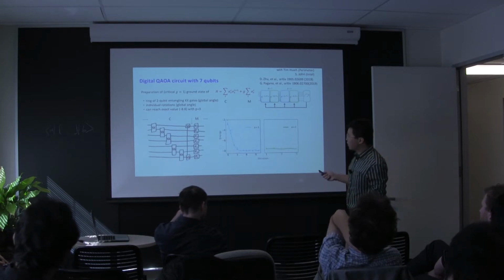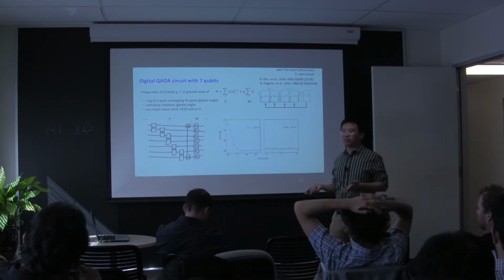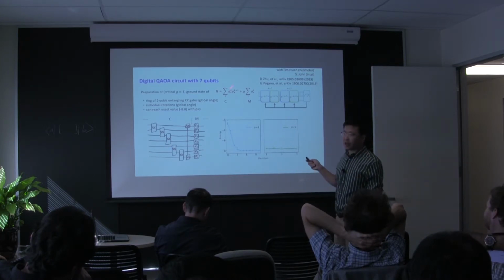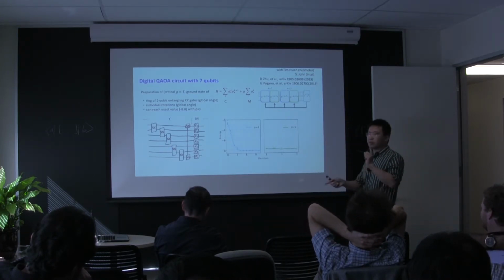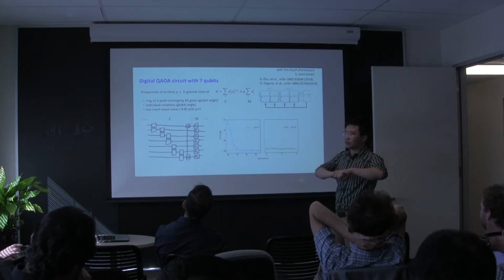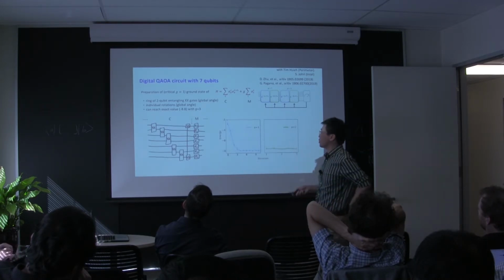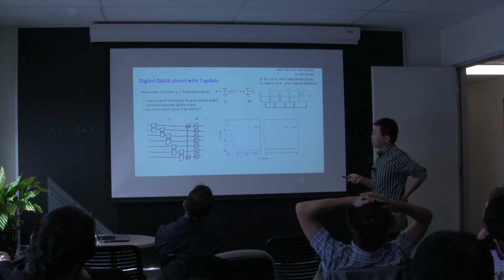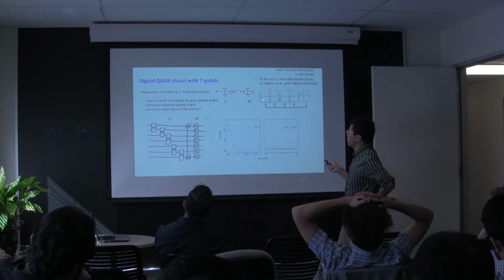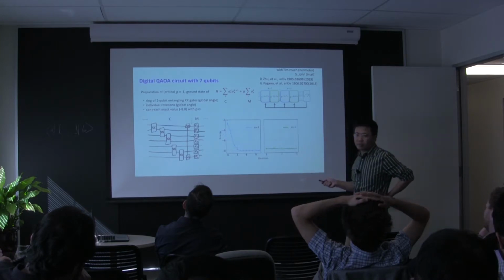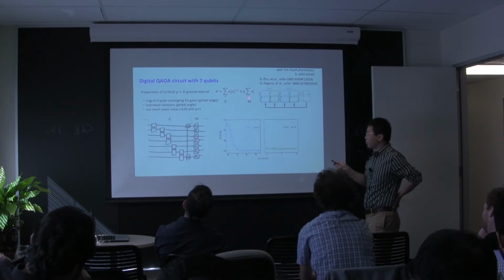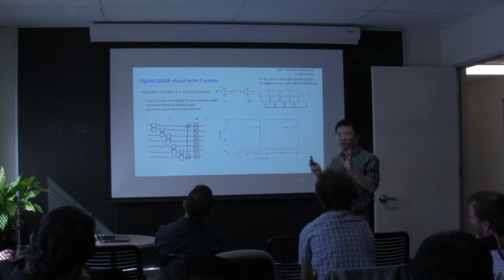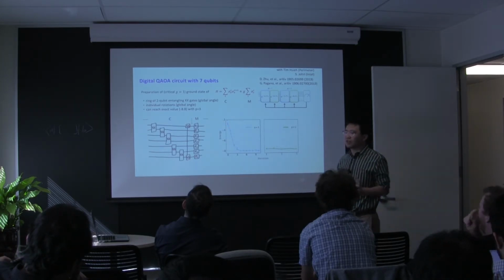So what we see is that we can successfully prepare the ground state of a Hamiltonian. Here we are trying to prepare the ground state at the critical point of this Ising model with g equals 0, which is where the ferromagnetic to paramagnetic phase transition happens. With only one layer, by adjusting these parameters, we can already do a very good job of preparing the ground state of this Hamiltonian. We can also do multiple layers. And an important thing is that it doesn't really matter which state you start with.